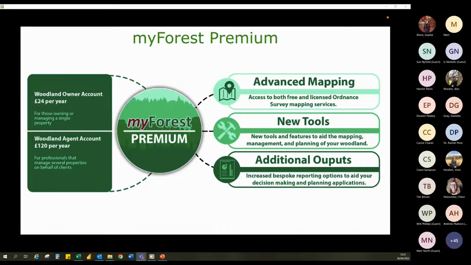I will touch on the difference between a woodland owner account and a woodland agent account quickly. A woodland owner account is essentially a single site property, meaning if you've got one woodland or you're aiming to create one woodland, then an owner account is perfect. An agent account allows you to create multiple sites, so you can keep all of your data, all of your mapping separate, so it's really easy to move between the different properties or sites that you own. If you're looking to plant woodland on your farm, on the edge of your estate, where you have a little bit of land already, or looking to extend your woodland, you'll only need a woodland owner account. So that's a really important difference.